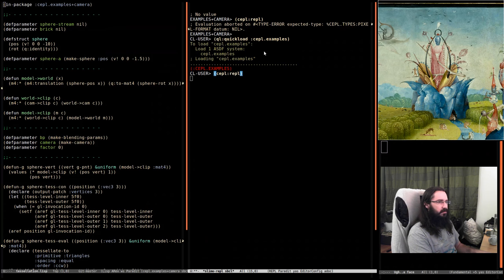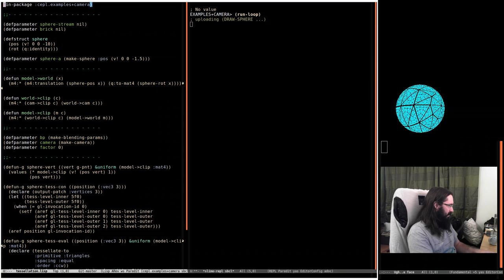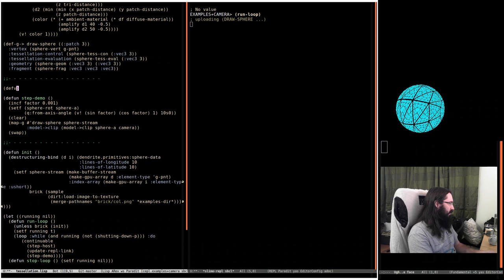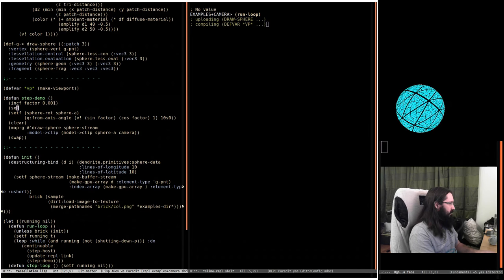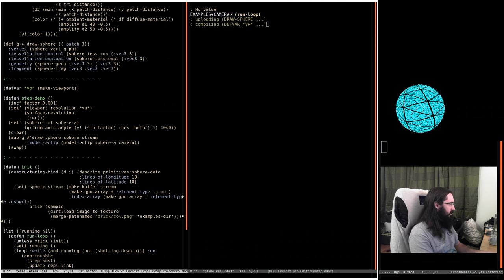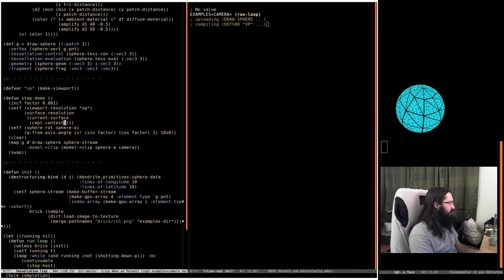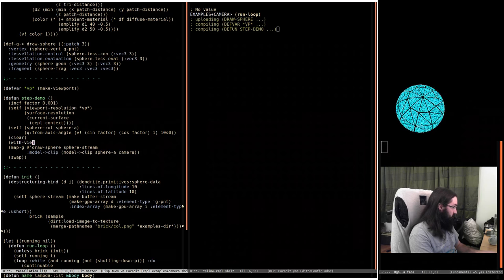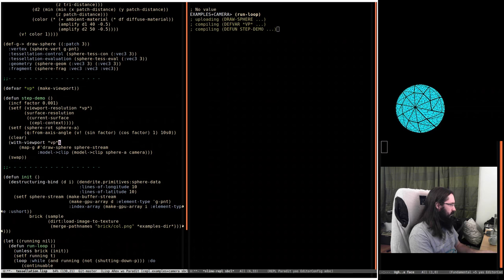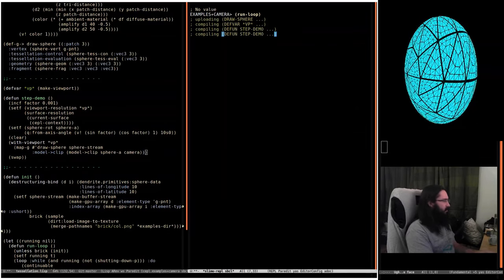Okay, so. Startup cepl. Compile all this stuff. Get in the right package. Run the example, hopefully. Right, cool. And this isn't drawing in a decent viewport, so let's do that quickly. Defvar VP is a viewport. And let's set the viewport resolution of VP to be the surface resolution of whatever the current surface is in the cepl context. And then we'll use with-viewport down here where we're rendering, and hopefully it will fill our little region. I mean, it's stretching it, but at least it's filling it now. That'll do. Cool.